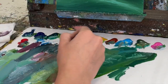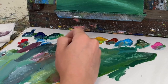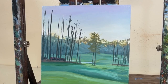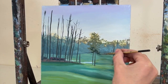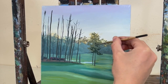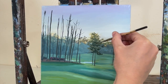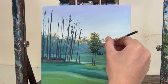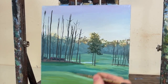I'm gonna mix a little bit of our phthalo green, umber over here, a little bit of red. And for some shadows in there, we'll do that. And I'm kind of letting these blend up into the other colors so it's not too intense of a shadow. Just very gently pressing around so it blends in more.